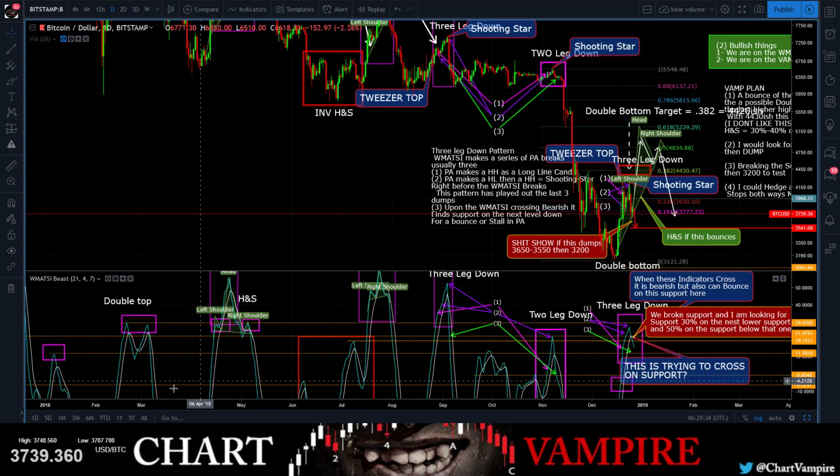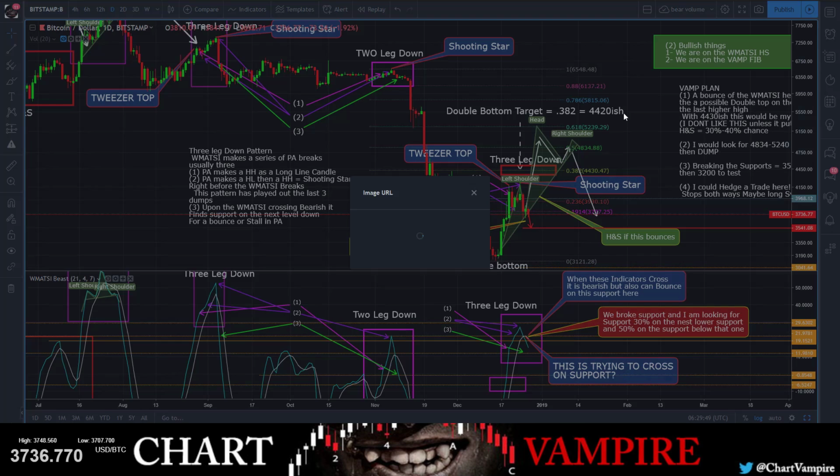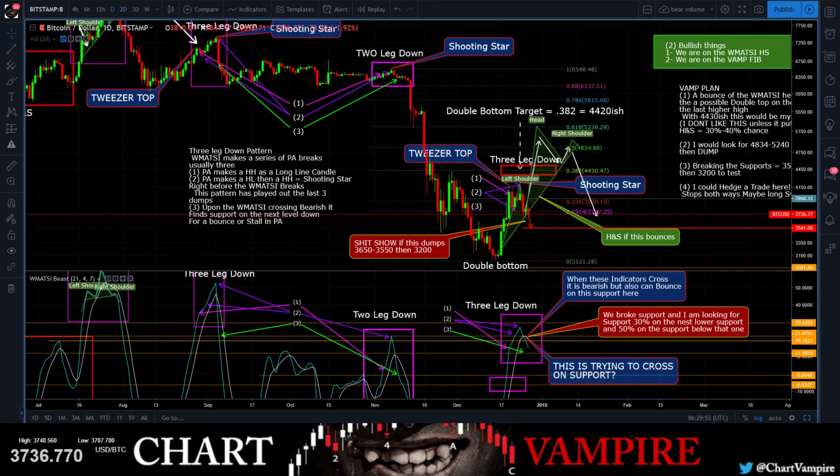Maybe a double top on the RSI right here. I could see this dropping down and then coming up one more time. Maybe we duck down, come up one more time, and then down again. But we see that our RSI is just barely hanging on also. This does have a confirmed bear break, so we do have a confirmed bear break here, and we're going to go take a look at that a little bit.